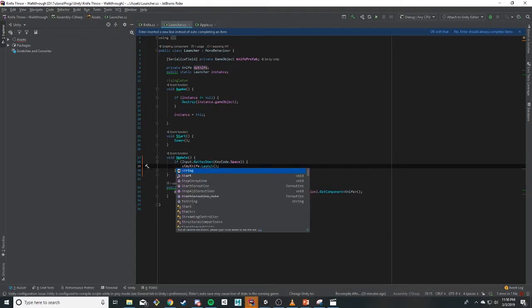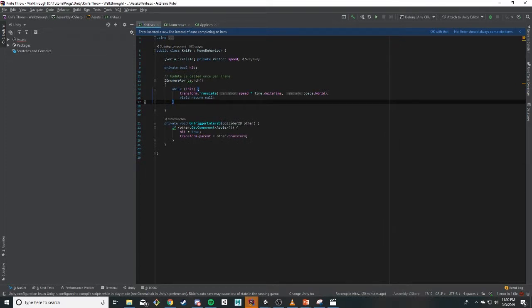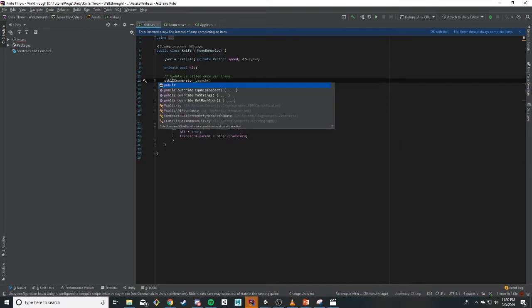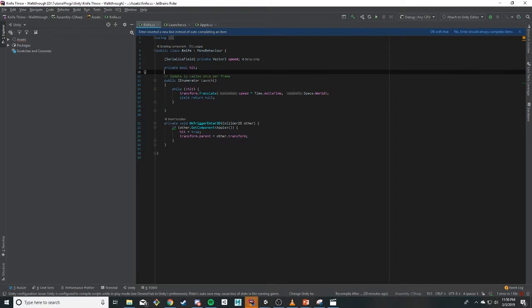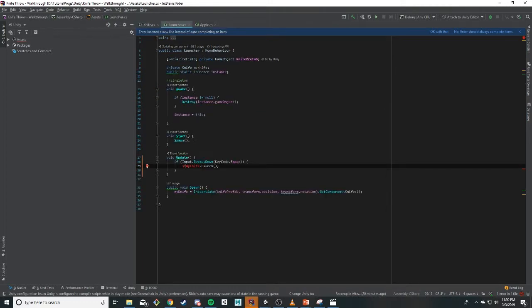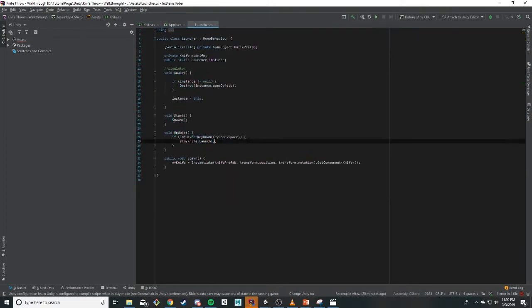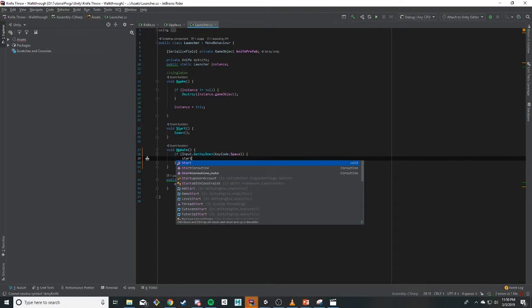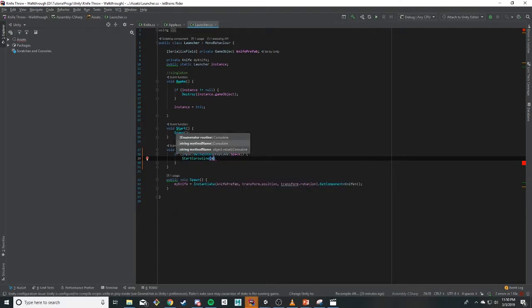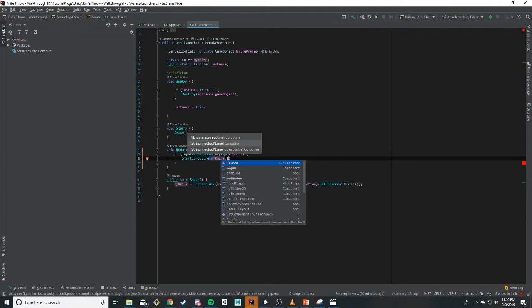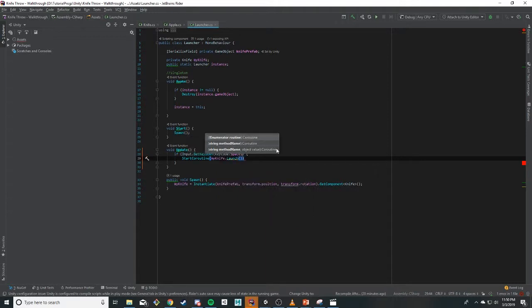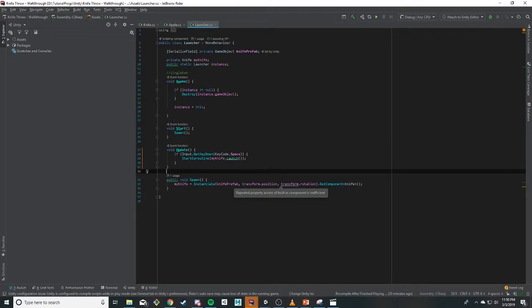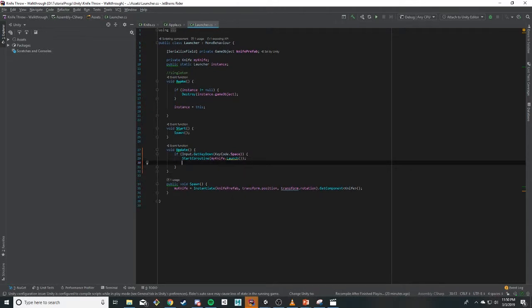What you have to do is, and I don't know if we actually made it public. No, we didn't. Right now it's private, so we can't access it at all. You have to make it a public IEnumerator, and then whenever you come back over here, you have to say StartCoroutine my knife dot launch, and then that'll start that loop for us, and it'll start going until it hits something. And then we can spawn another.